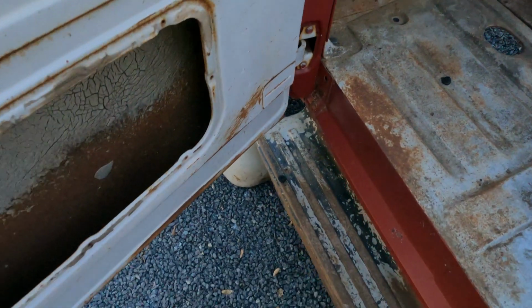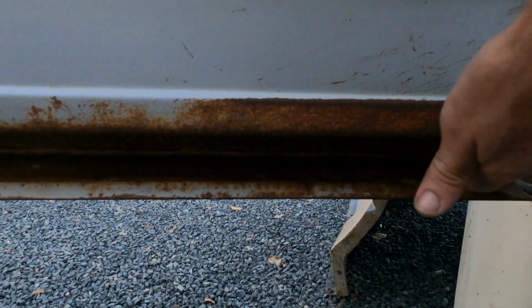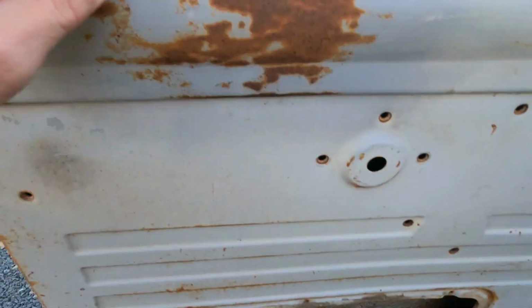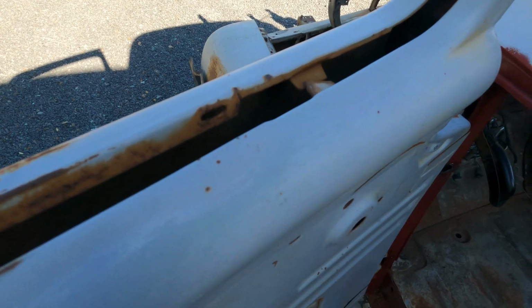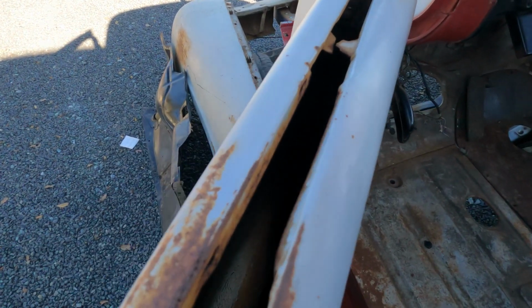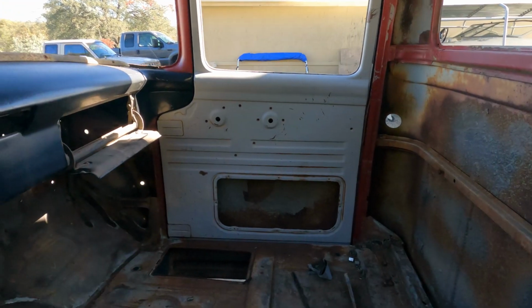The doors are actually in really good shape. There's not too much rust. I mean, just normal surface rust like this, a little bit down here. It's not rotted through. The only thing that's kind of screwed up is on this door, right in here. And then I think they were cutting the wing window to do a one piece, which personally I don't like. I think it looks kind of ugly. I like having the wing window because it breaks up the way this door is shaped. So yeah, the other door's in pretty good shape. There's a few dents on it, nothing major.